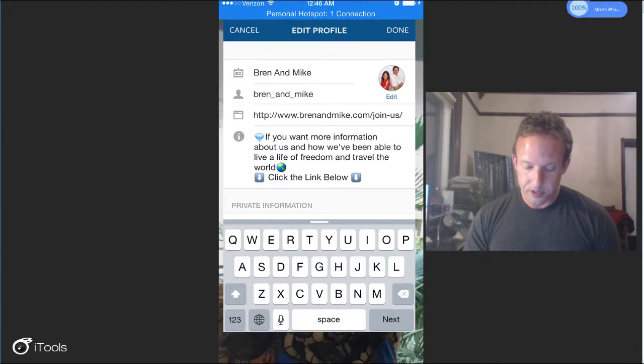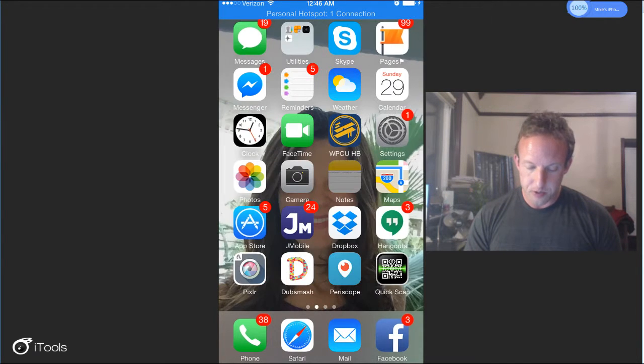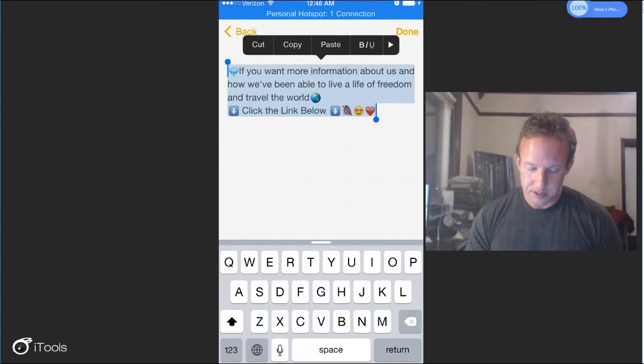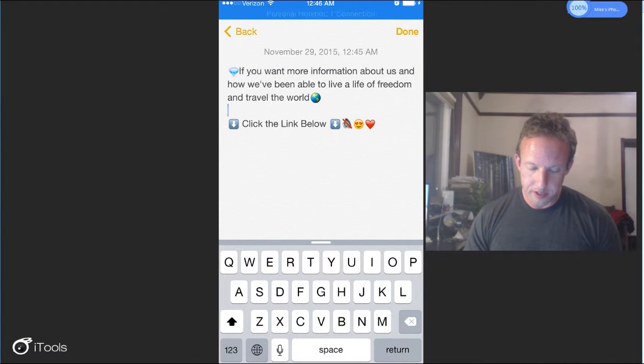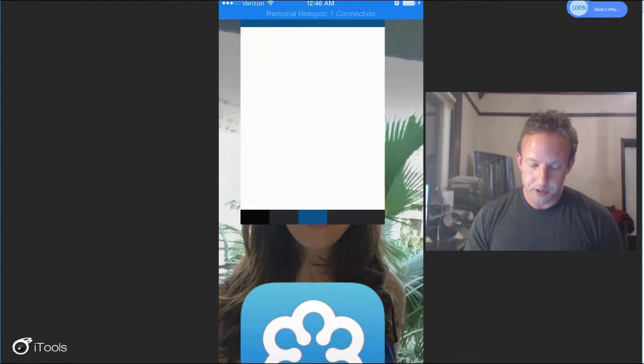If you go into Word here, you can actually create additional spaces, and that's pretty simple. Just hit the return button, and you can create additional spaces if you want. Okay, so let's jump back to Instagram. So you have the description done.